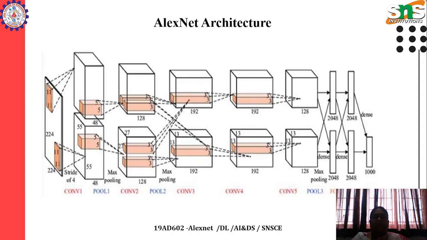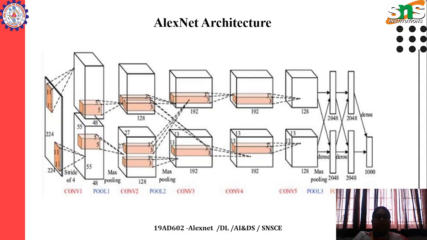What we are seeing is the complete AlexNet architecture. Here, I said there are 5 convolutional layers, 3 pooling layers, then FCs, which are the fully connected layers, and at the end the softmax layer. So this is the entire architecture. The detailed explanation of each and every layer will be discussed in the next video. So now I'll explain overall how this architecture works.